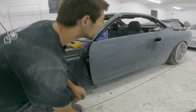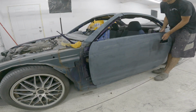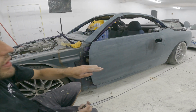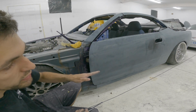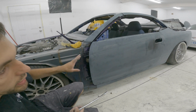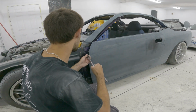That moved. Oh yeah, that's quite a bit of movement there. That's good. Now the issue is when I lift that up to get the gap on the bottom, it moves the bottom corner out and then the top in, right? Because it's pivoting. So I actually have to undo the top and move the whole door kind of in the opening, which sucks.